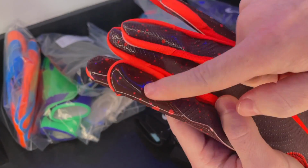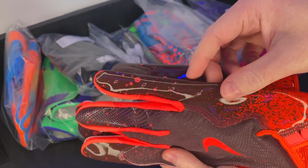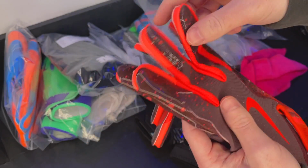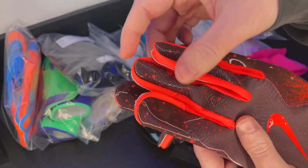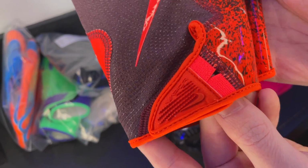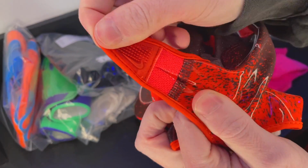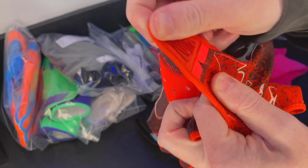At the tops of the fingers, we do have some finger caps. There's now an index finger wrap, which is new for this year. And then of course the pinky wrap that they've been doing for a couple of years now. And then these two fingers, there's not really much going on in the caps. The strap on these seems to be a little bit different. You guys can see some of the details there, but it has this nice bungee-ish thing in here. So it gets a really nice lockdown fit in there.